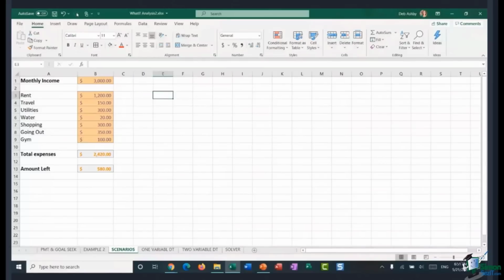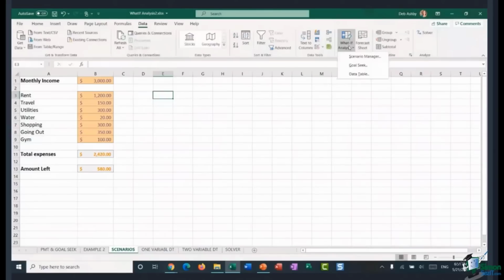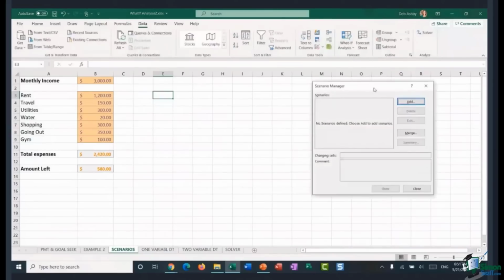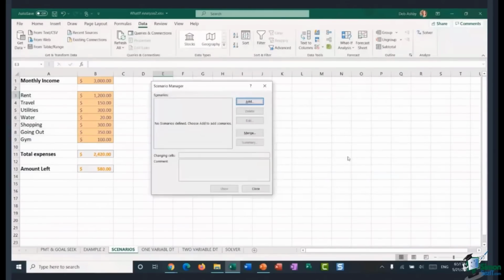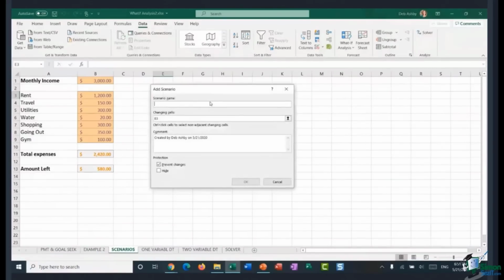So we're going to go back up to our data ribbon. We're going to go across to WhatIf Analysis, and I'm going to select Scenario Manager. And you'll get this pop-up just here. And we now need to add in some of our scenarios. So I'm going to click Add. And the first thing I would always recommend you do is that you create a scenario called Original, which will just have your original scenario or what we're looking at here. So you can always go back to it if things go a little bit wrong. So I'm going to call this Original.